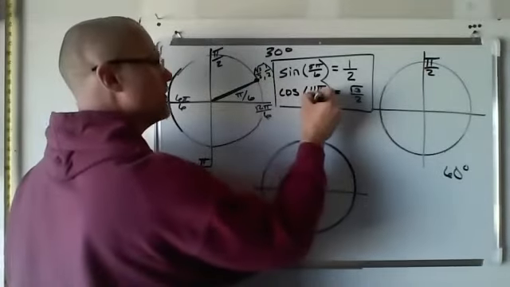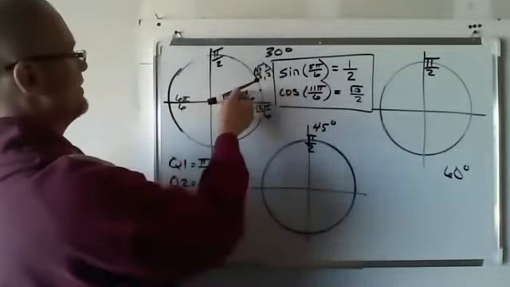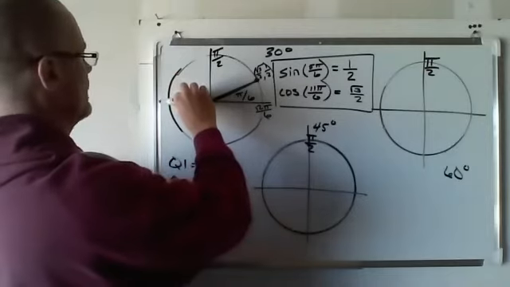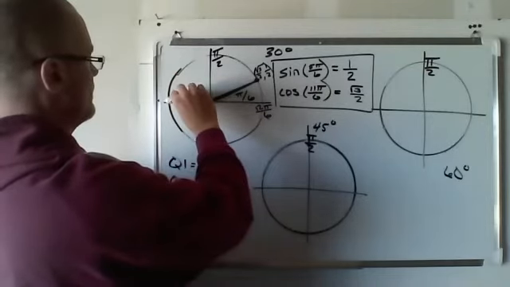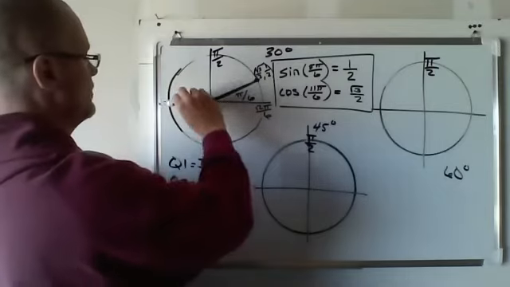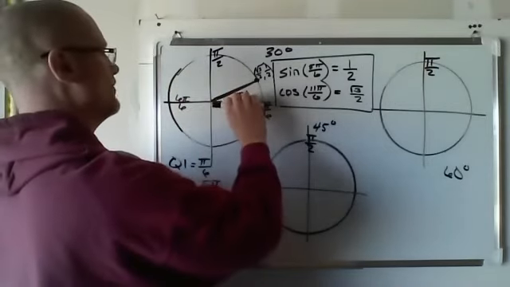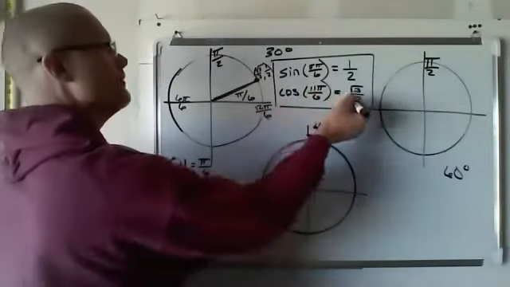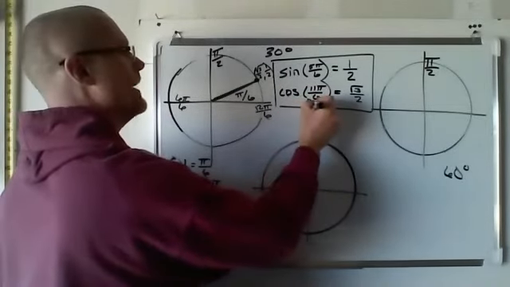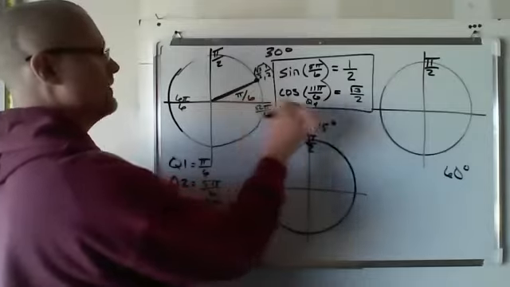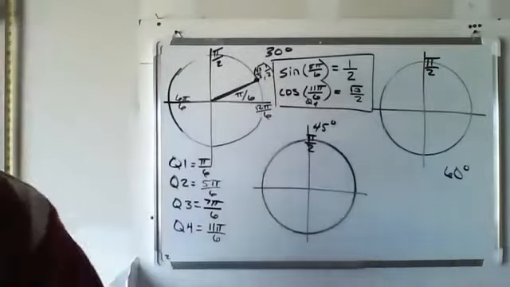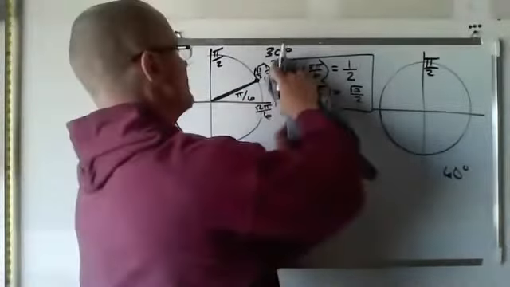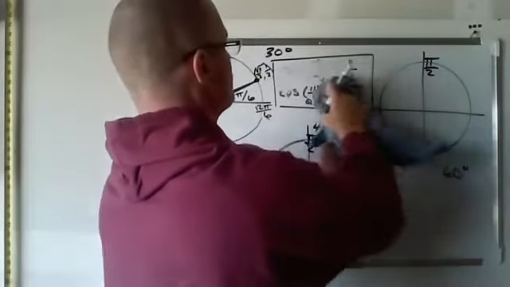Now 11 pi over 6, where is that? Well, it's not 5 pi over 6 and 7 pi over 6, so it's not in these two. So let's go over to 12 pi over 6 and then come down. Yeah, 11 pi over 6 is in quadrant 4. A quadrant 4 angle has positive x values, so we're in good shape there. So that's how you would use that, and that's the same thought process as we did before.